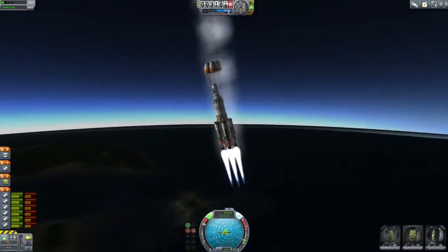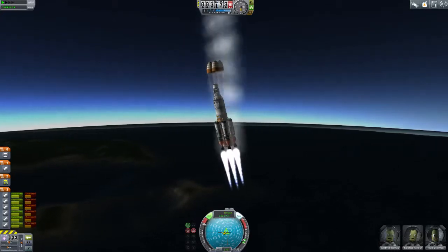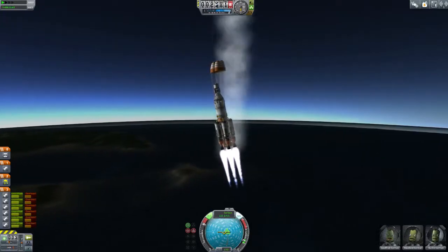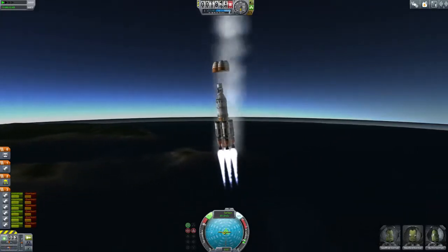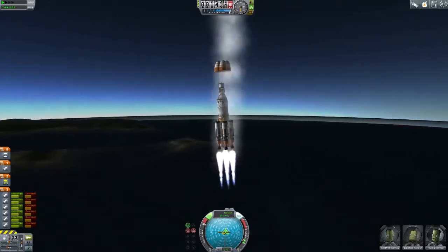Do you know what I might do? I might take the craft file from our save here, and I might put it into my single player. That was sticky keys. That's a bit annoying. I might take the craft file and do a little mini video where I try and use the exact craft as it is now, to do what we're attempting to do. Aye, to prove that it can be done. I might do that as a bit of a challenge. And if it doesn't work, the video will never see the light of day, and we'll just ignore that.